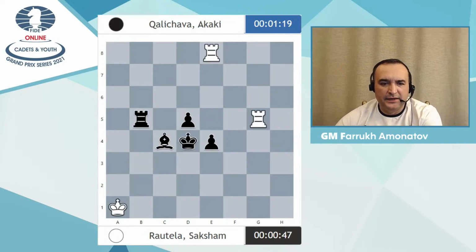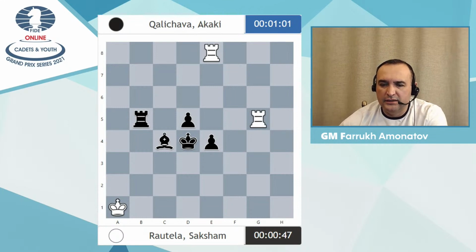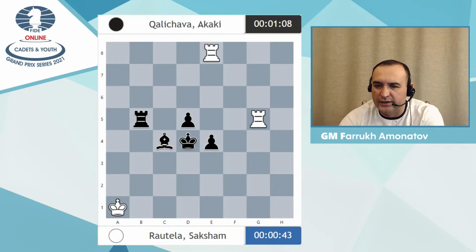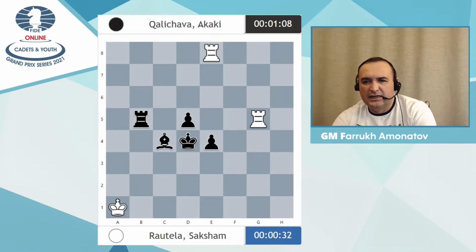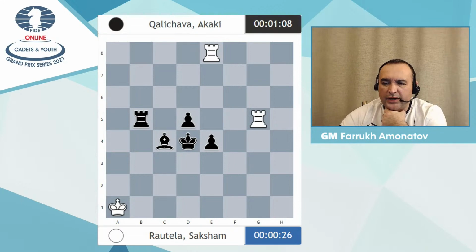Oh, very nice position. Rautela Saksham playing against Kalichava Akaki, and position is really nice. Two rooks against rook and bishop, plus two passed pawns, connecting pawns. I think it must be winning for black. And the main problem of white is that king in the corner. Any check when king will come on c2 or somewhere b3, and always some checkmate ideas there. I think Kalichava Akaki is really very well here.